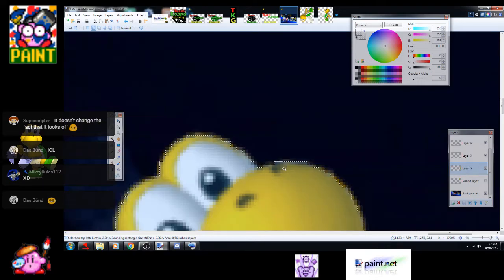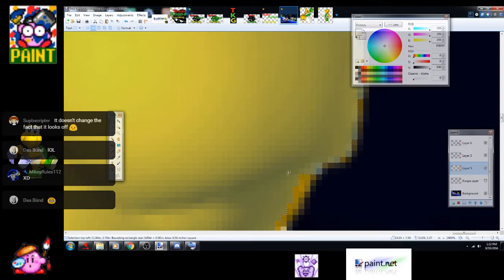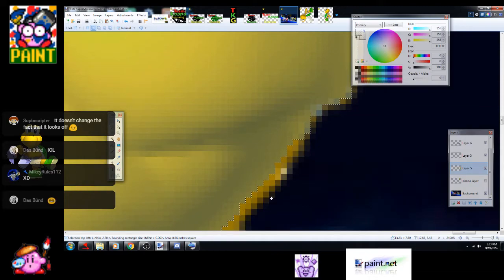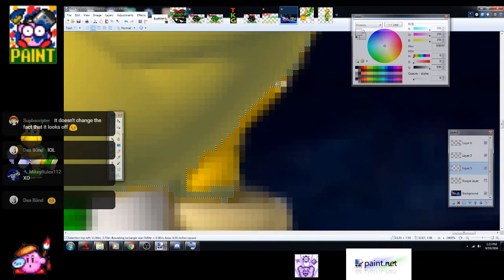Like I said before, with the magic wand tool, it can be really hard to capture all the pixels that you really want. But it sure is a lot better than just doing this for everything. Actually don't want the neck. We're gonna leave the neck where it is.